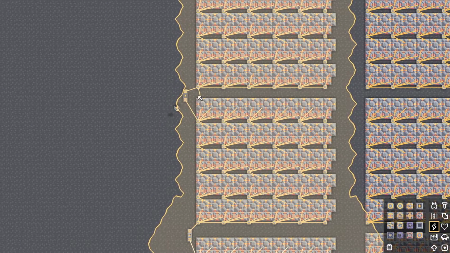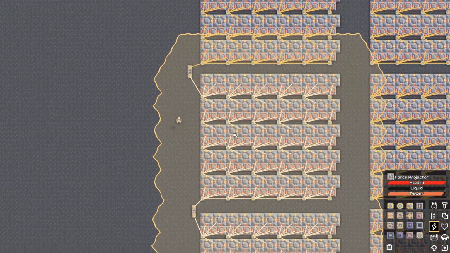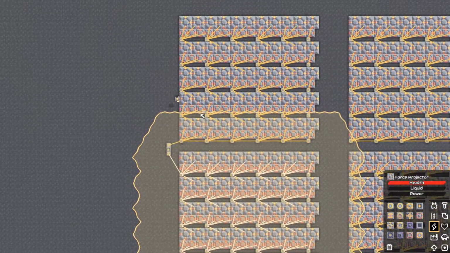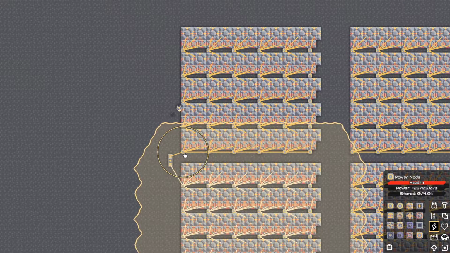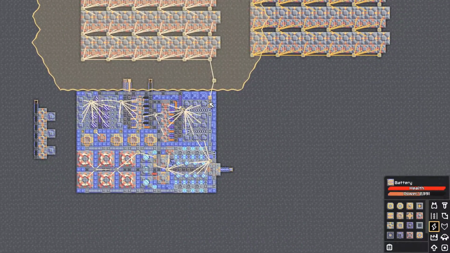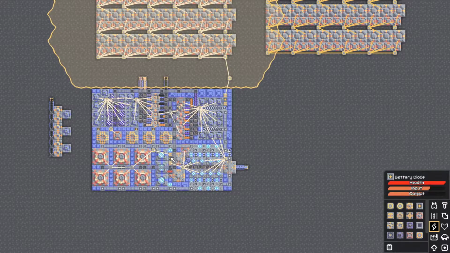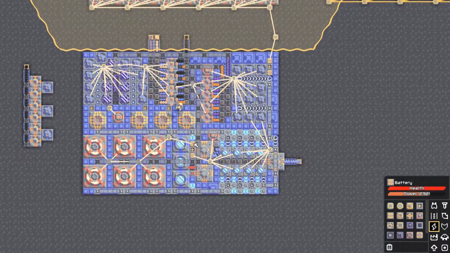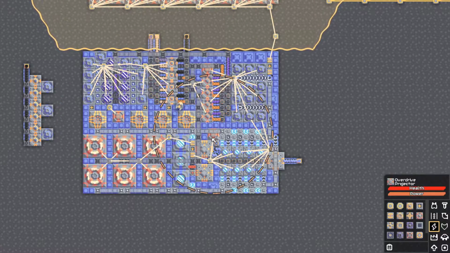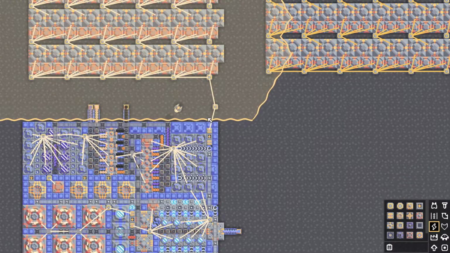So after this, now these guys are getting all the power, but there isn't even enough to run this section. So if you go look up here, there's no power left. These guys aren't getting anything. And all of these changes have no effect on this side of this diode. So that's the secret of these little diodes. They also seem to have the effect of smoothing out any power fluctuations, which fixes a problem of using overdrive projectors on this reactor. But their main purpose, of course, is to safeguard overdraw.